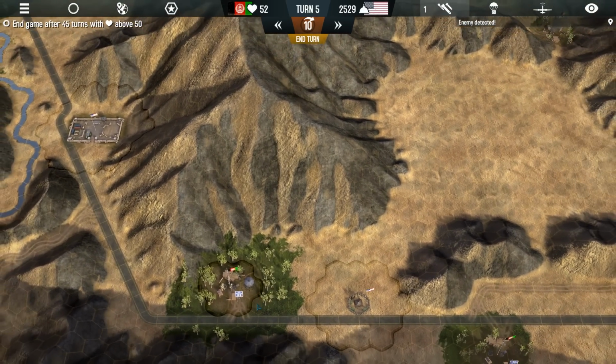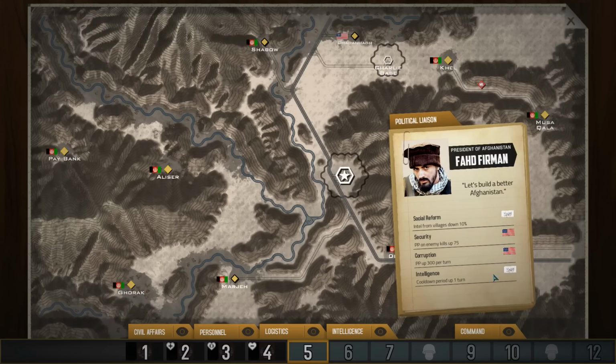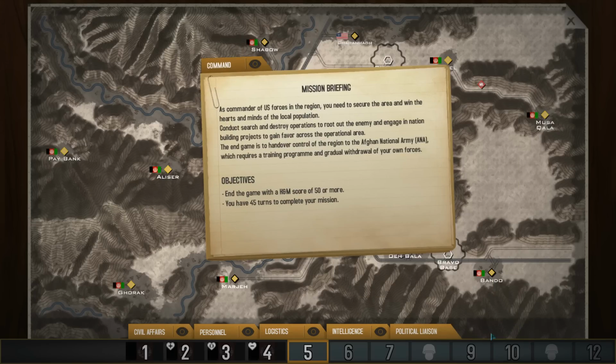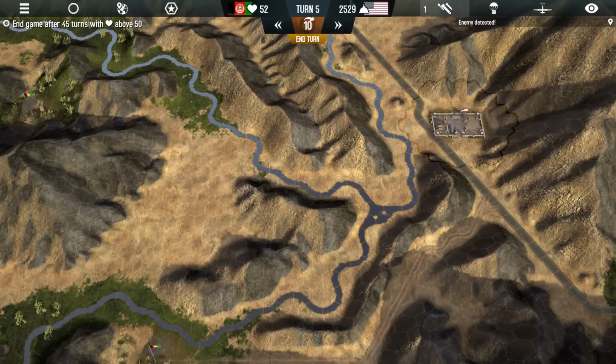So, in terms of the interface, it's pretty decent. I like the little overview map here. You can turn on different overlays where you have people, logistical stuff, like how much supplies are at different areas. You know, like they have 4 out of 5 rations over there. Intel on enemy positions. You'll have elections, which will give different bonuses or negative bonuses, depending on what happens. And then you get command mode if you want to set up regions more for the campaign mode.